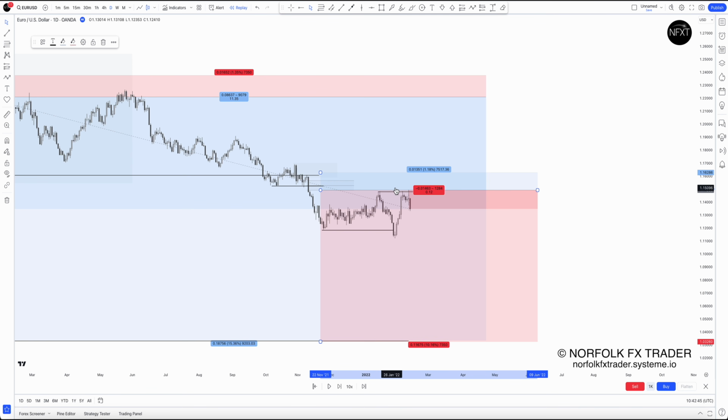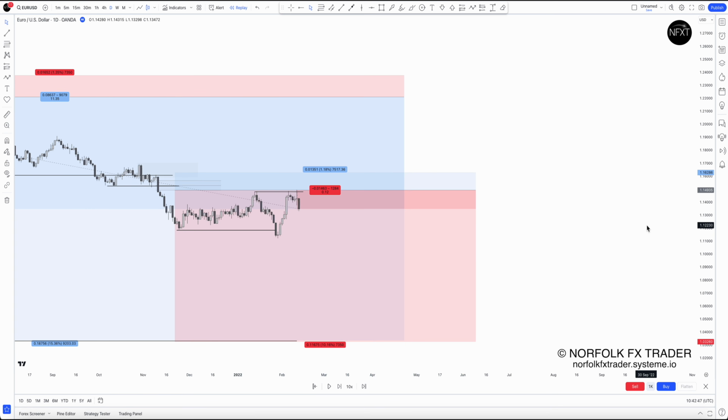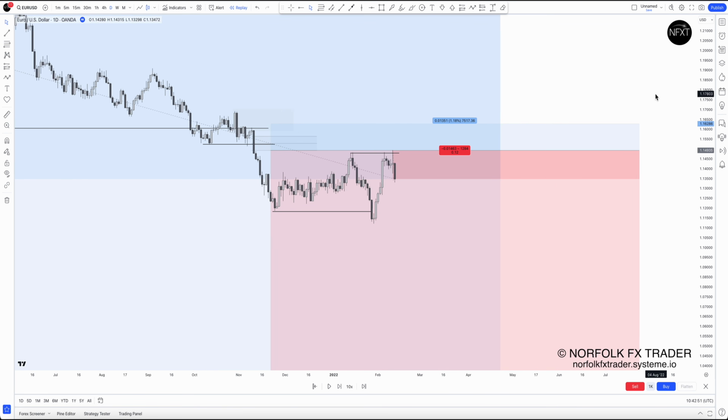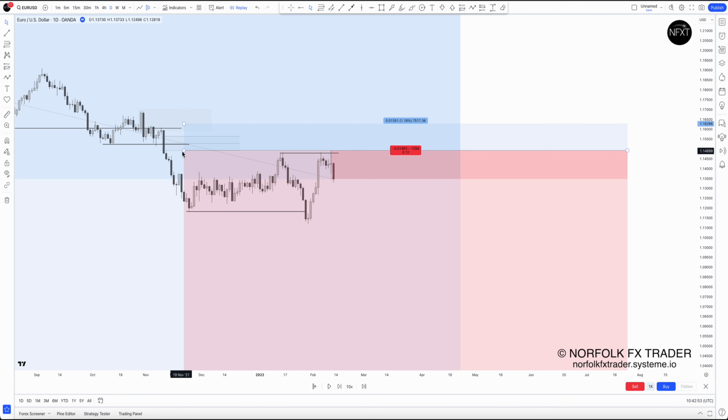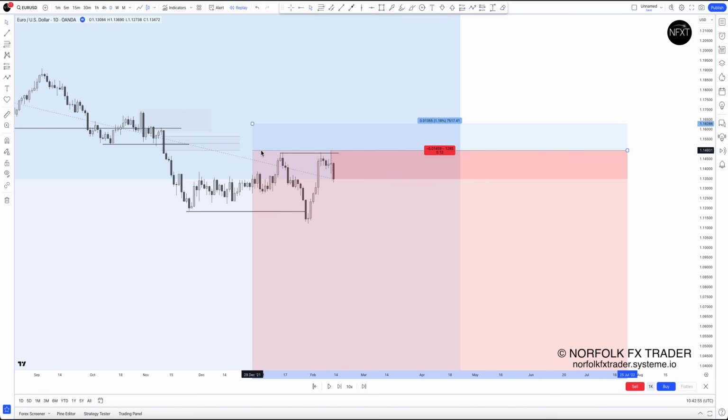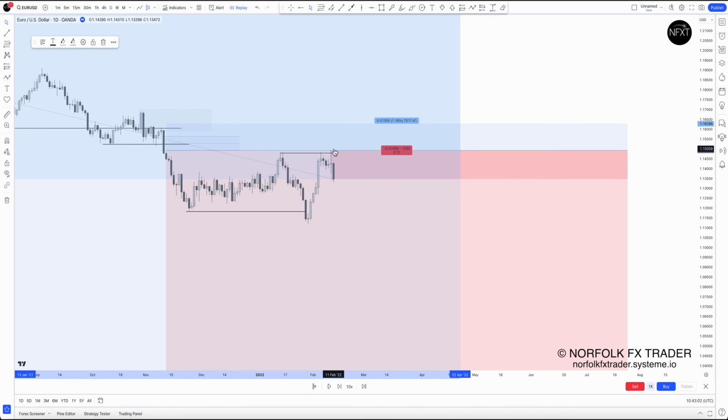So what we actually have here is another potential setup that we can take. So let me just go. So this trade, okay, has been triggered here in that move. So we just mark that off. You can see where we come in. We've been triggered there. And then we're looking for another push lower.